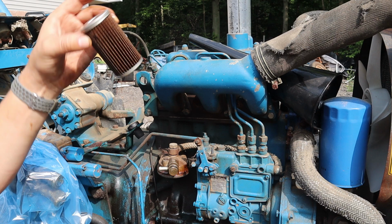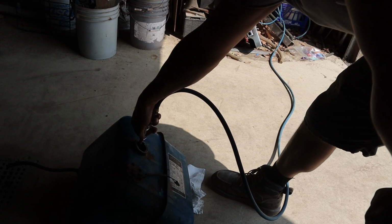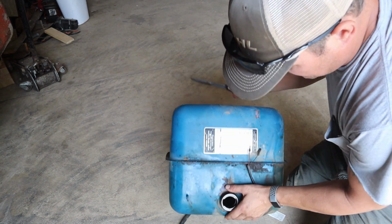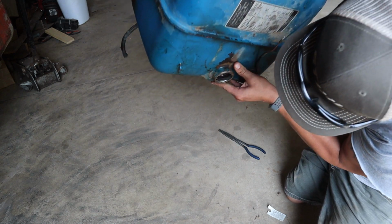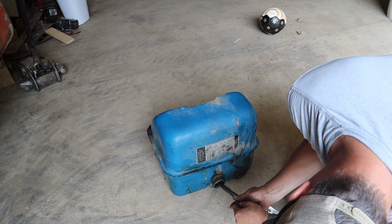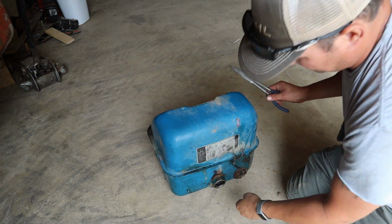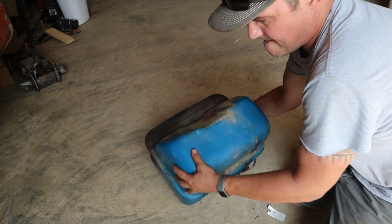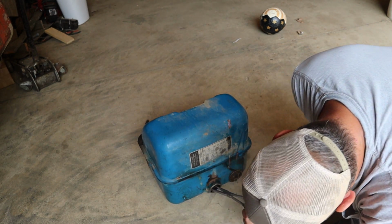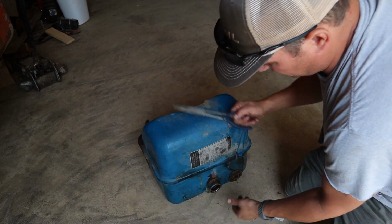I'll just clean this up and I will just get a new filter. Gross. All right, hopefully that's a little bit better lighting. But let's see if we can get these two towels out. So that went in all white, came out like that. Yeah, so a bunch of residue still in there.